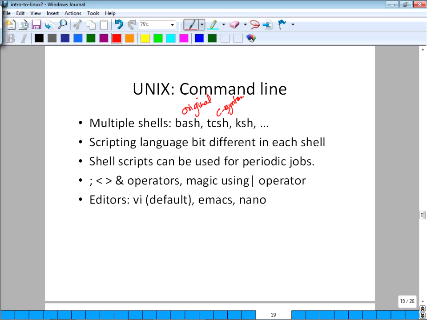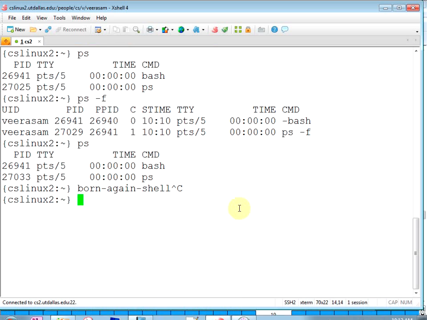I think in the K shell you can easily navigate the command line up and down, through previous commands and all that. There are several more. It gets confusing because these shells often have new versions that include the good things from other shells, so they all start to look similar too. Bash, for example, is very different from the original shell. So one of the properties: on the command line, press the up arrow, and there you go. The up arrow just goes to the previous command. So it's command history by pressing the up and down arrows.